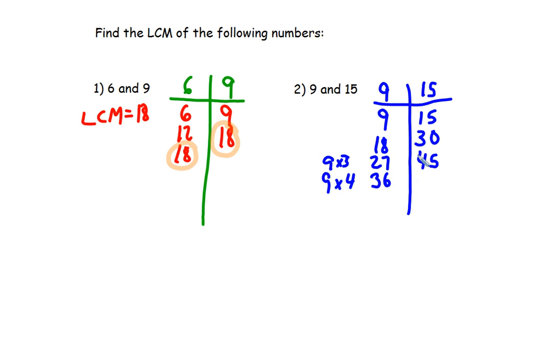I've passed the 36, so I jump back over to this list, and I know that 9 times 5 is going to give me my next multiple, which is 45, and there you have it. We have found our common multiple between 9 and 15, and again, it's not just a regular common multiple, it is the least common multiple because it is the first one that they have in common. So we can conclude that our LCM for 9 and 15 is equal to 45. So LCM equals 45.